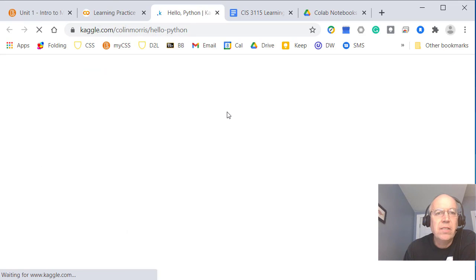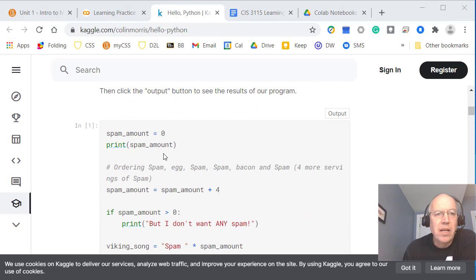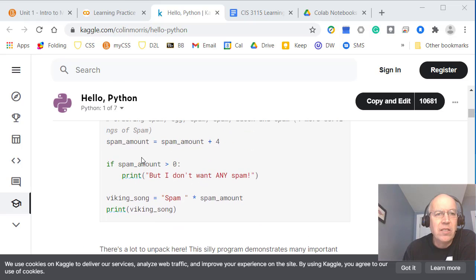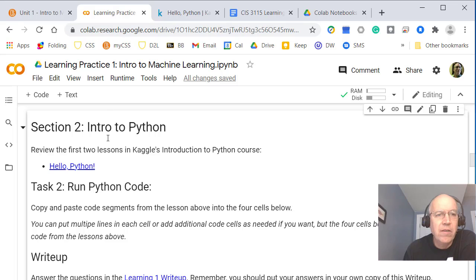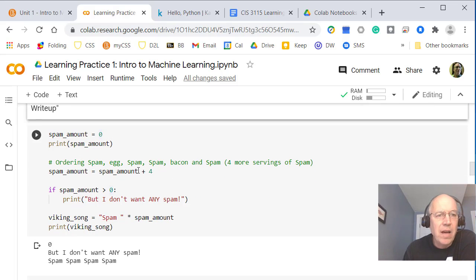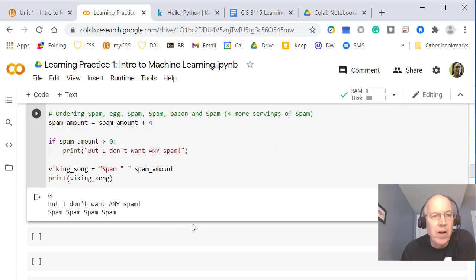Now this is actually just the beginning of a long lesson, so I don't want you to do the entire lesson, but you can start that. It talks about Python and gives you some information. It has some code in here. I can copy that code out and paste it in here. In fact, I've already pasted that first code in here, and I can run this. I can either hit the run button or hit, again, Control Enter to run that, and it'll print out the results of that down below.